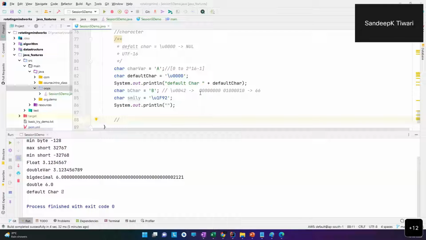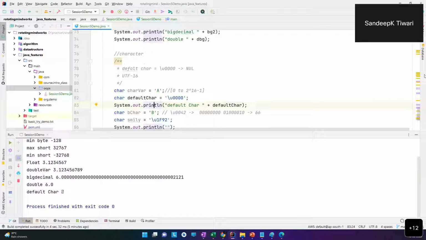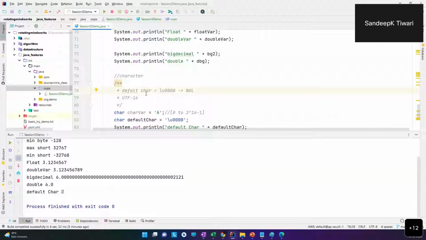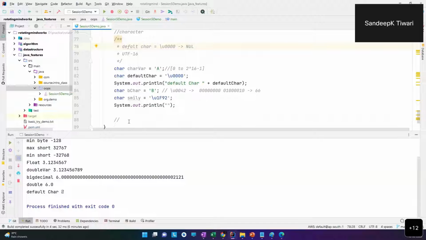Yeah, it supports everything and it's actually internally converted to ASCII. Okay, whatever you are trying. So Unicode includes ASCII plus this. If you convert some character into int, it will give the corresponding ASCII value. So if you know the ASCII value of capital A and assign it to a character, that will automatically give you that character on the basis of the ASCII value.